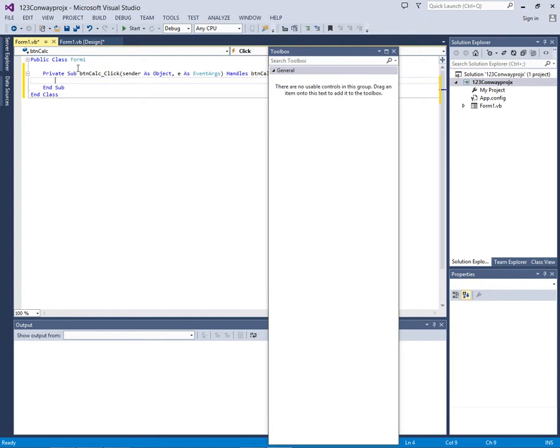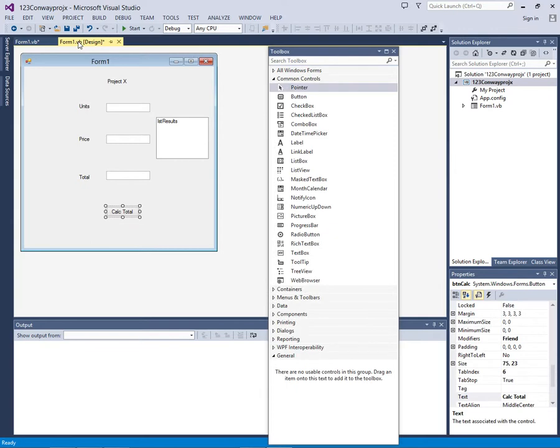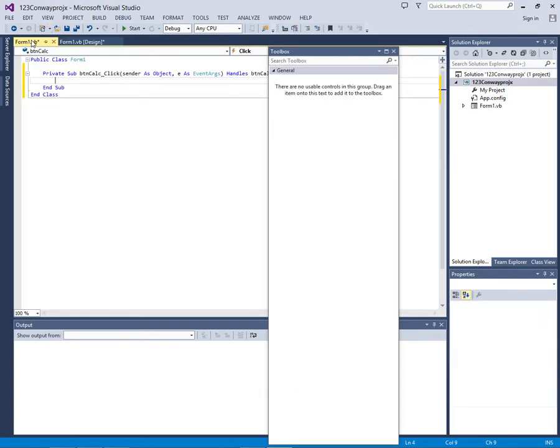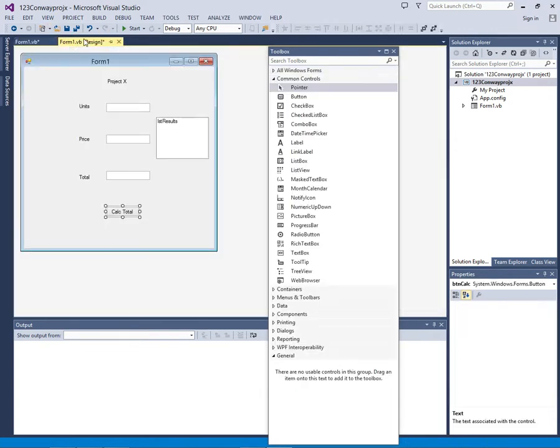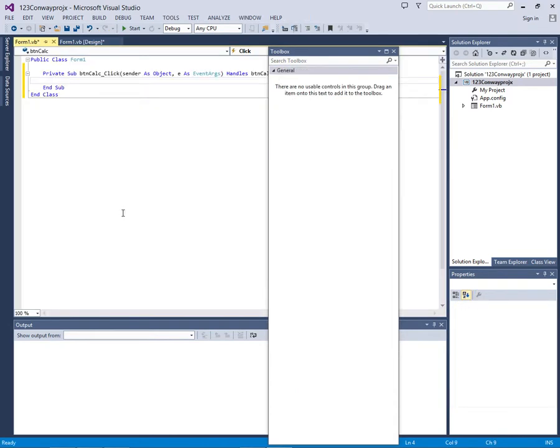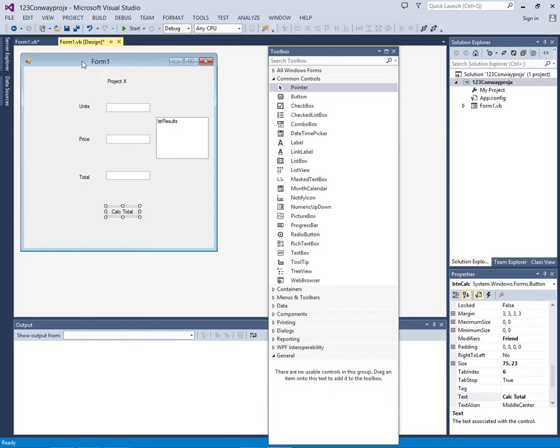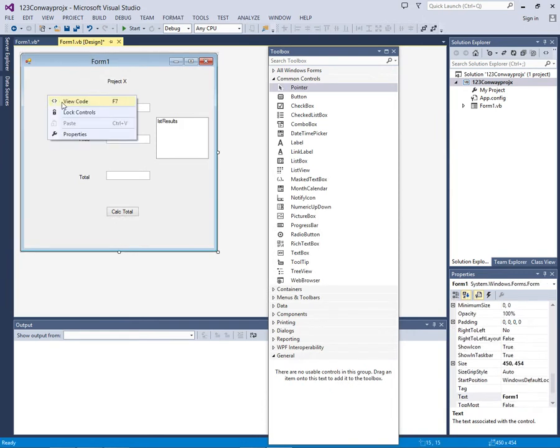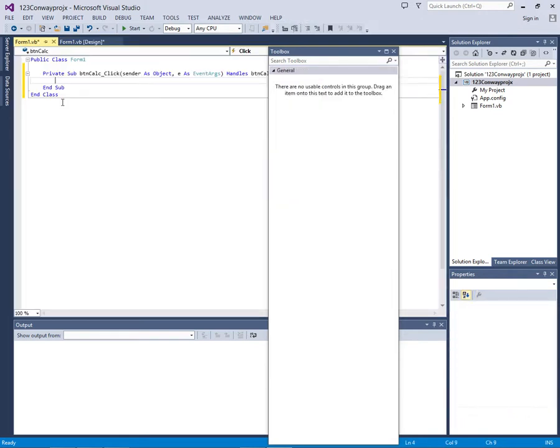If I then go back to the form view, I can get back to the coding window by clicking on the form or double clicking on the button. Okay. Another way to get back to the coding window is to right click anywhere and choose view code.